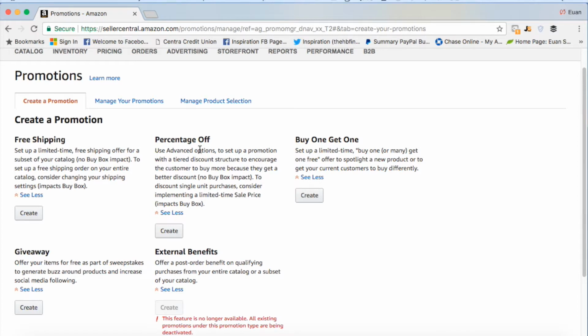This percentage off right here is basically giving your customer a discount on your product, and you can run this for a certain amount of time. Say, for example, you want to run a discount for a week for 20% off your product. You can go in here and create a promotion for 20% off. I'm not going to go into depth on each of these different ones right here. I'll make a different video about that in the future.